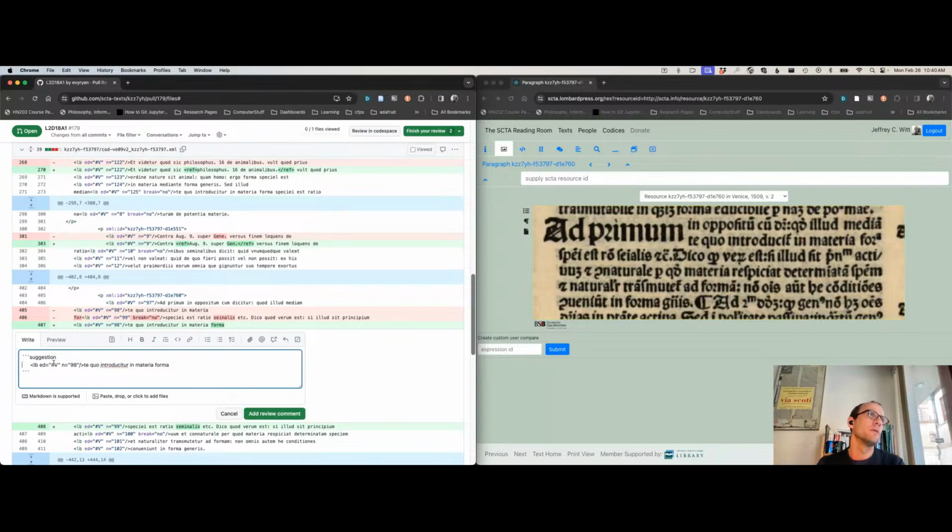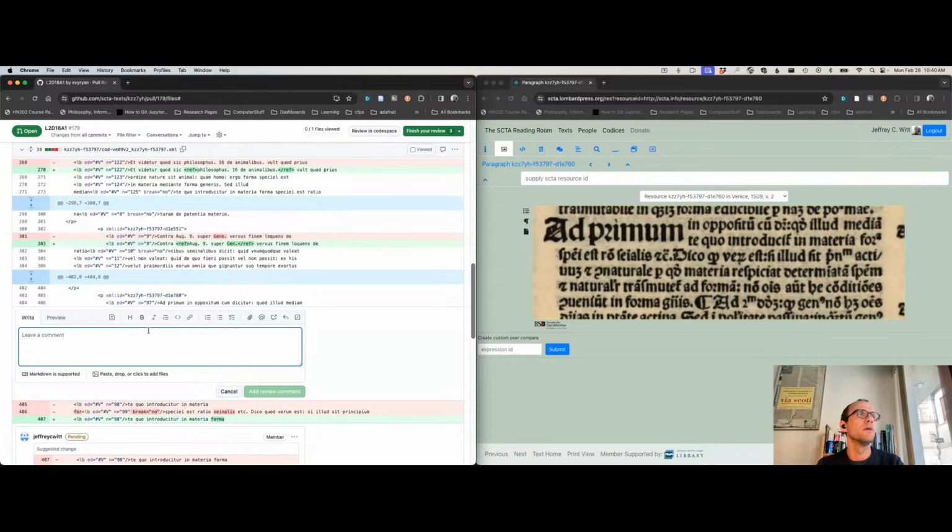So what we want to do is say this is one word, mediante, and then break equals no, add review comment, and then I think we can get rid of this. If it's a little confusing, I'll leave a note.